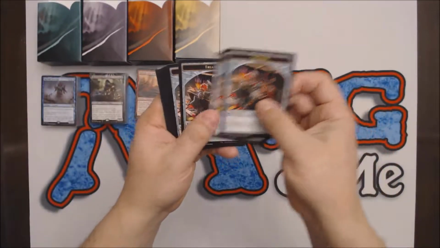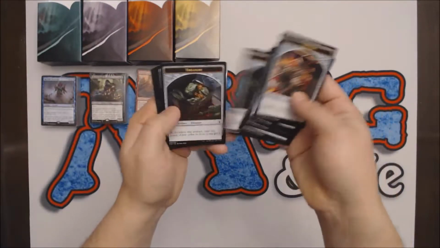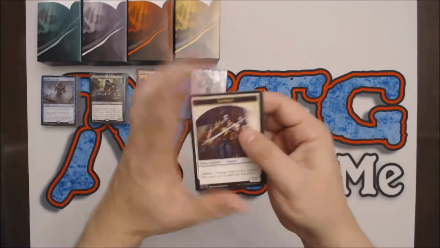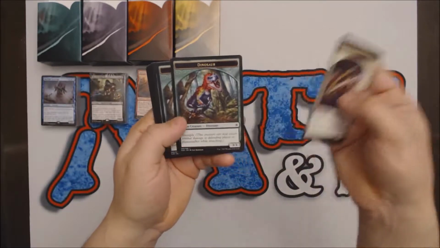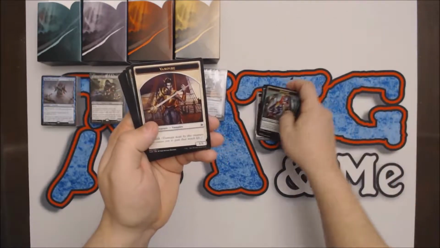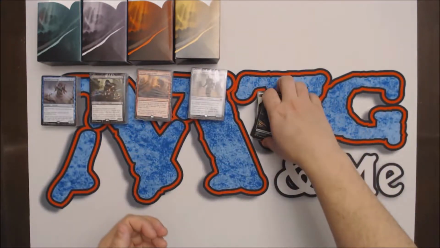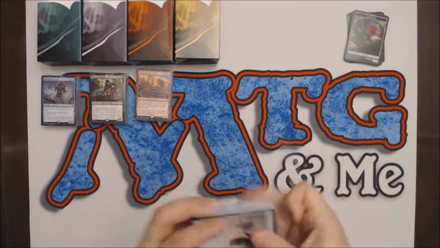We check these out. Treasure, treasure, treasure, treasure. I guess this suggests treasure plays a reasonable role in here. On the front sides, we've got a vampire, 3/3 dinosaurs, 8 of those, a vampire, 10 sapperlings. And we'll open up the Adaptive Automaton deck.